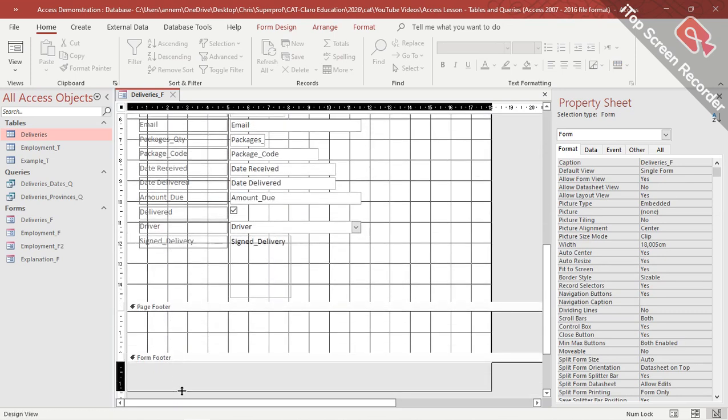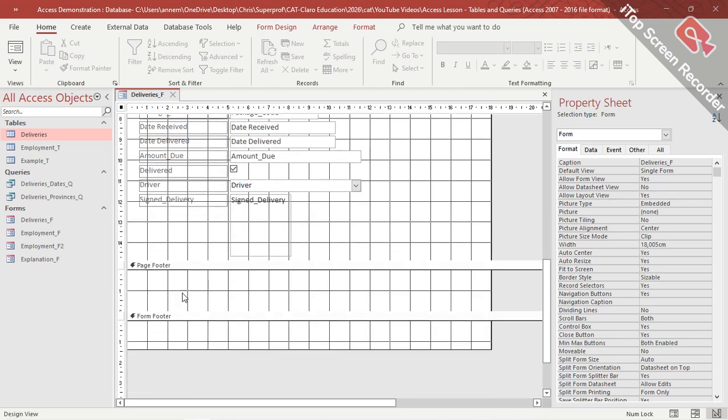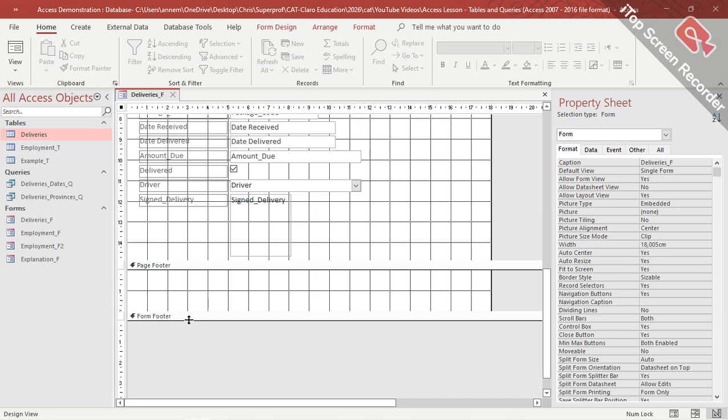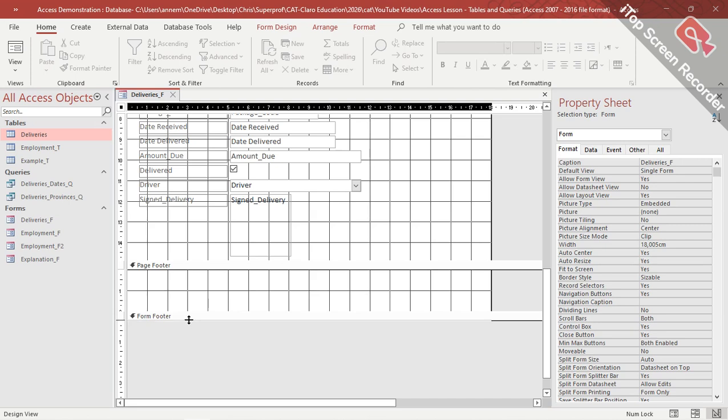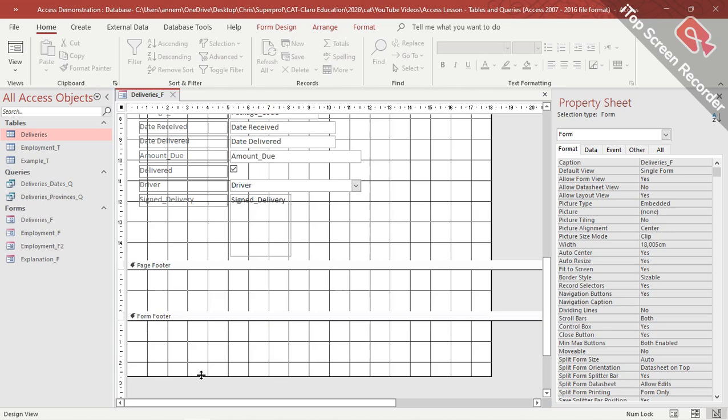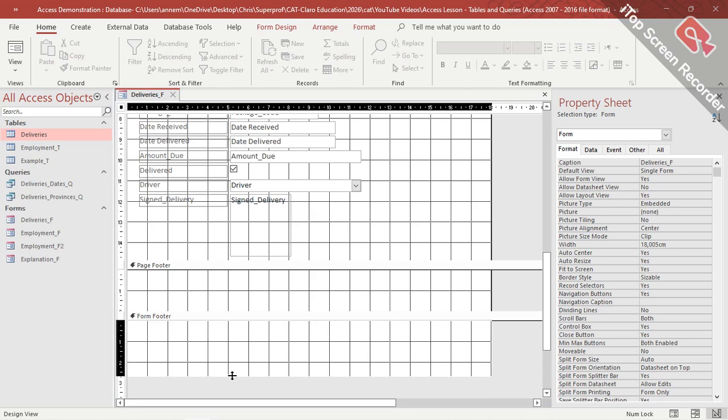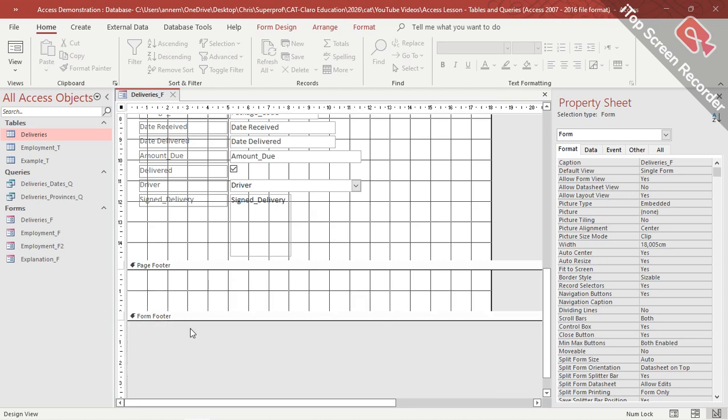If I want to increase my form footer, I just click at the bottom and drag down. Let me do that again just to show you. I come to my form footer, bring my cursor down to the bottom there. As my cursor changes, left click and drag down, and I can put more information into my form footer. But I'm not going to be making use of that at the moment.